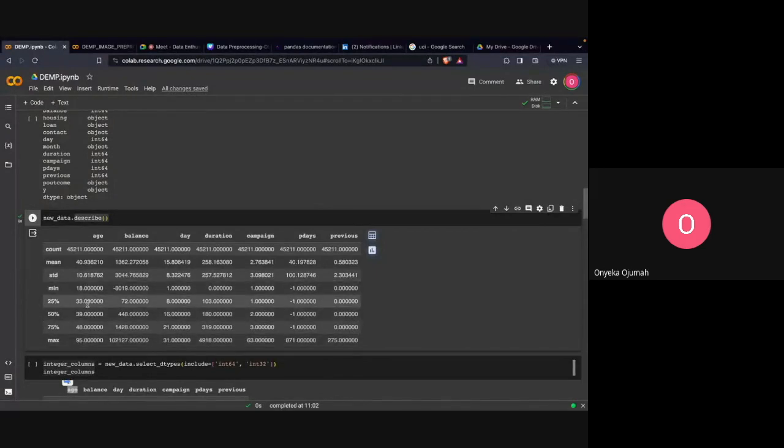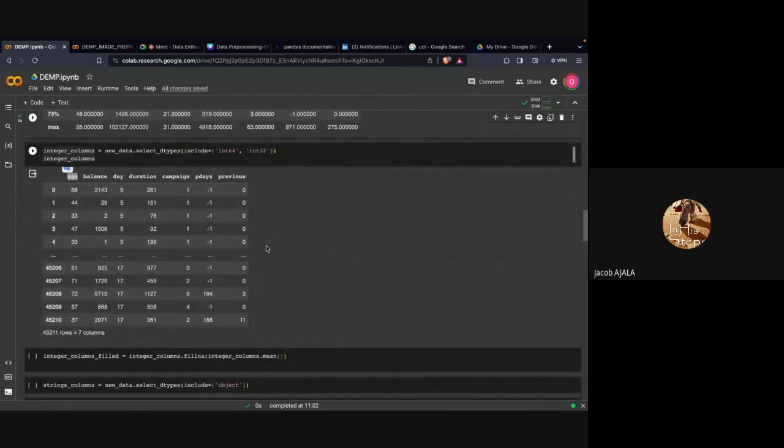But yeah, with this, I can use the mean to fill the missing values for age. For balance, I prefer to use 0, although the minimum value here looks like a minus. The mean is 1,000, and I don't want that. I prefer to just use 0 to be on the safe side. For days, the mean is 15 days, the minimum is 1 day, and the maximum is 31 days. I could use the mean for these days too, because the maximum is not that far from the mean. But if it is far, you use the median.